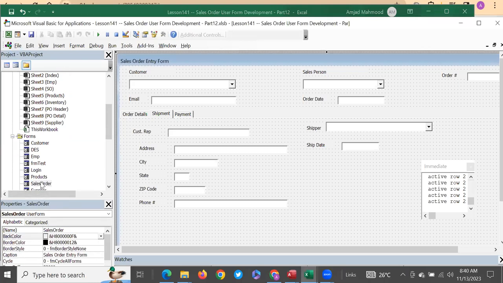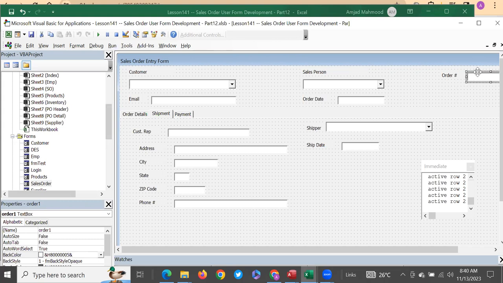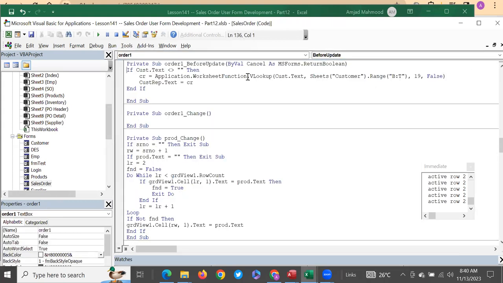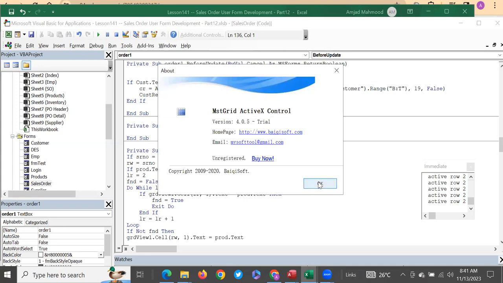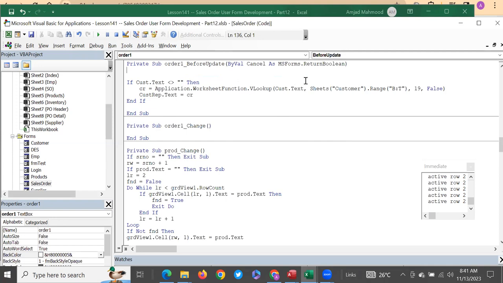Then we go to the Visual Basic Editor. In here we have this form, and here we have the change event of this text box of order number. So this is the order one, and this is going to be enhanced, so that the customer text, if the customer text is not equal to space. First of all, let's add the change event. It is supposed to find out the customer name itself, which customer the changed order number belongs to.